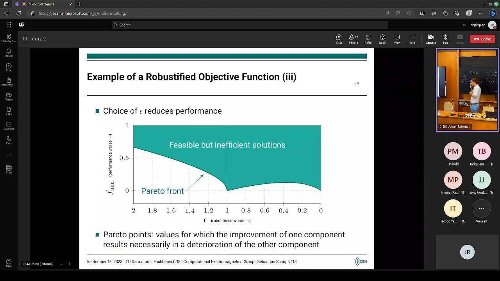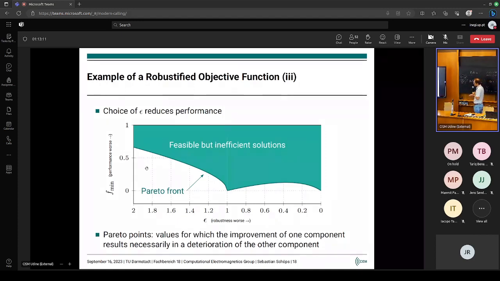I mentioned already that I will also quickly discuss Pareto. I will only discuss Pareto in the context that you now have conflicting goals. You want to minimize a function, but at the same time you want to increase robustness. These are conflicting goals, and this can be treated in a Pareto setting. The Pareto front in this case would be this line. It corresponds to a line on which points lie which cannot be improved further without sacrificing the other goal.